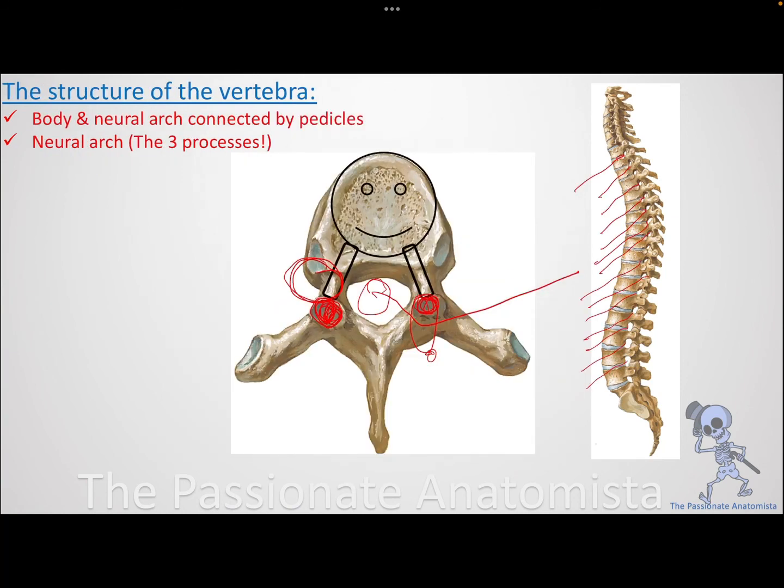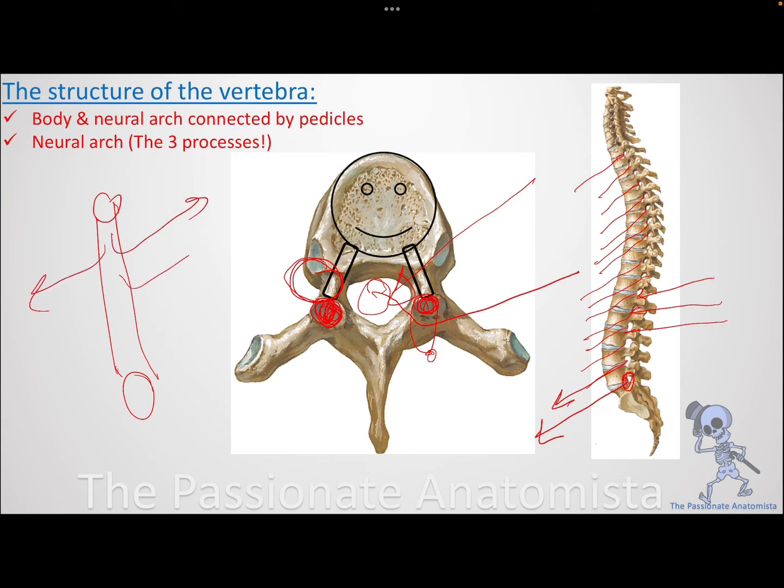So the vertebral what? Canal. This is a canal. The vertebral canal is bigger. The vertebral canal houses the spinal cord. The spinal cord is big, it's in the canal. However, the intervertebral foramina, which were formed when we had communication between the facet joints, converting this into foramina, are for the exiting of the spinal nerves. So the spinal nerves, right and left, are going to exit through the intervertebral foramina.